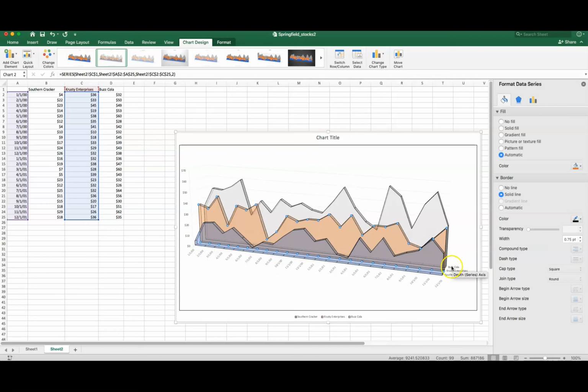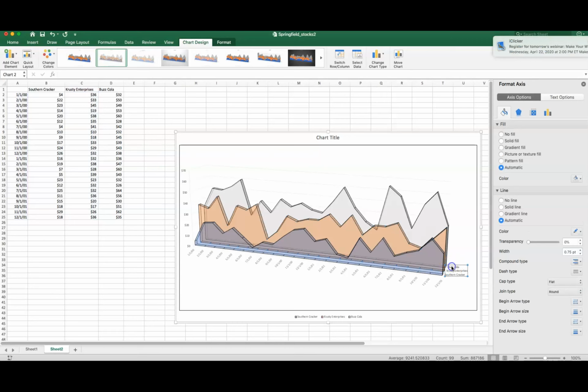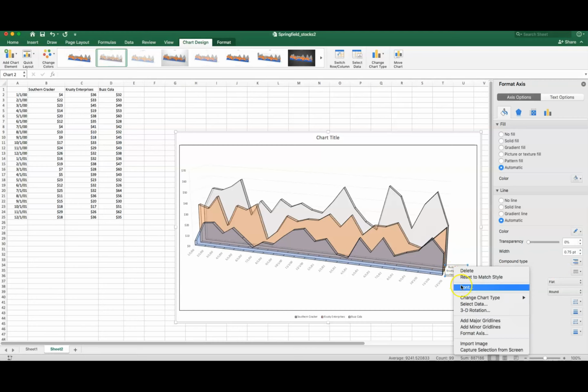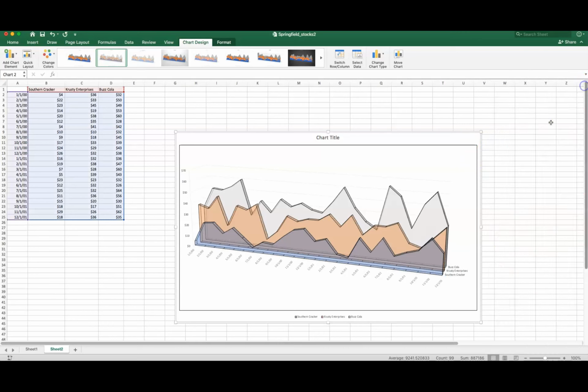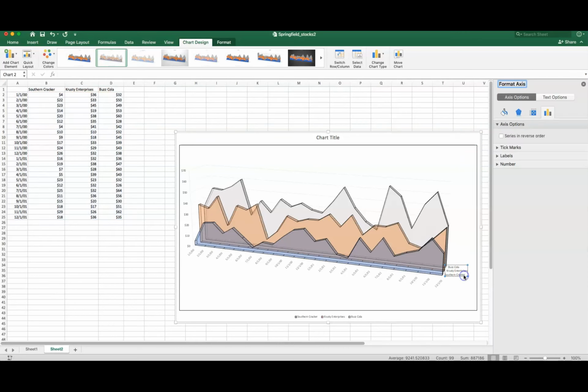Now, some other things we might want to do: if we double click on these, or we right click, we want to get out of this here. We want to format the chart area.